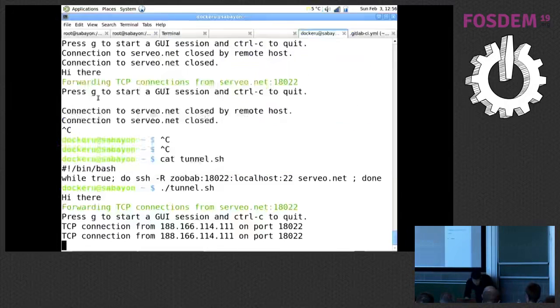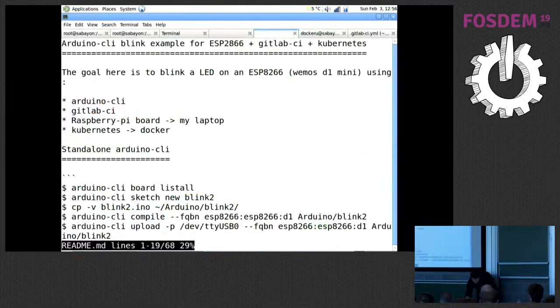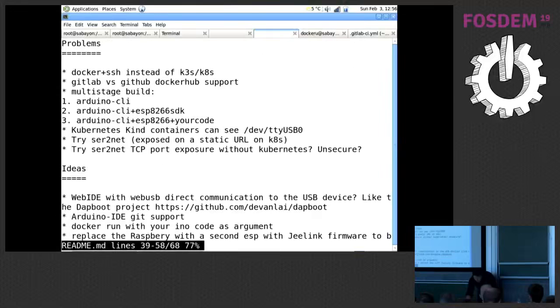What else? Yeah, so that I already showed. Yes, so there is also one issue: I tried to use GitLab CI, including for the SDK, but I couldn't figure out how to have the integration with both. So for your information, Docker Hub is not integrated with GitLab. In Docker Hub, if you log in, you can quickly create a build if it's hosted on GitHub, but if it's hosted on GitLab, you can't.